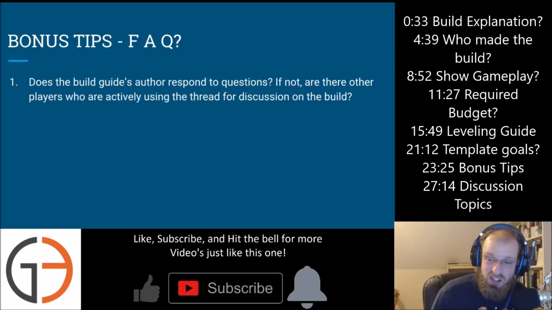I know I've done this on several different build guides, where I've gone in and asked questions of the build author. A lot of the time, build authors will have a Twitch stream link available, a YouTube clip link available, or we'll even have their email or their Twitter. And so you can get a hold of people not just on the forum thread themselves, but you can oftentimes get a hold of a particular author.